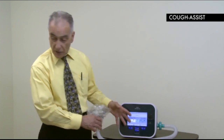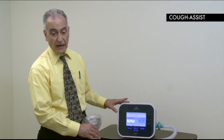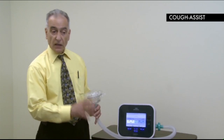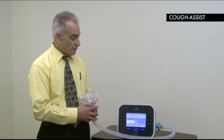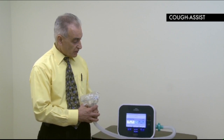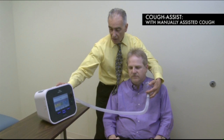There is also a manual mode and a feature called cough track, where the device actually follows the patient — responding to the patient's inspiratory effort to coordinate the cycles. This is especially helpful for small children who cannot follow the machine's direct cycling. Mechanical insufflation-exsufflation can also be combined with the manually assisted cough techniques to better clear secretions.